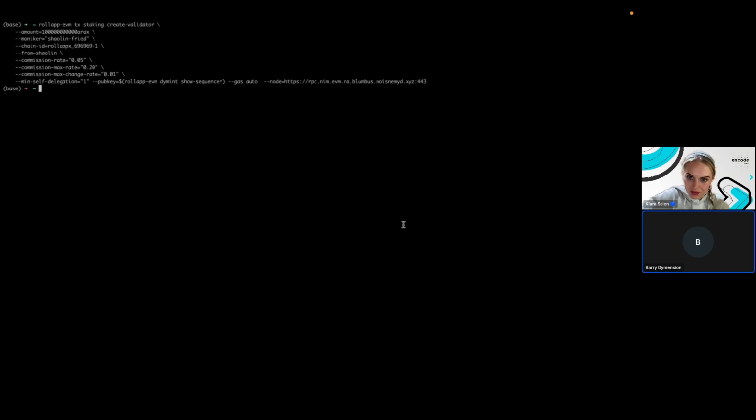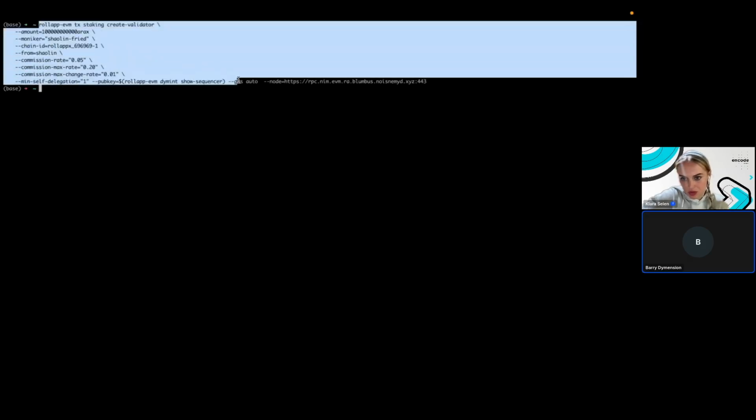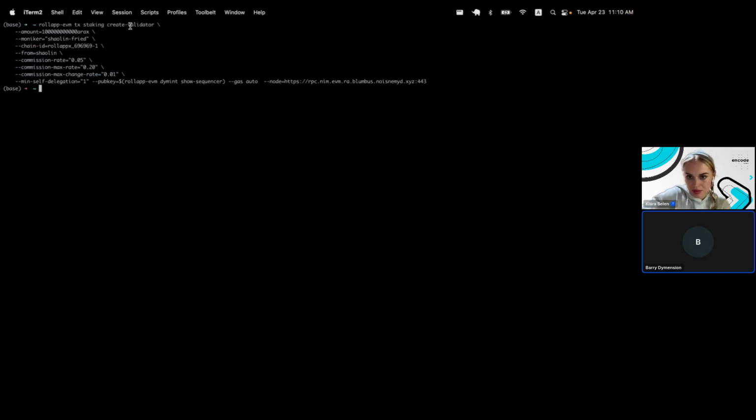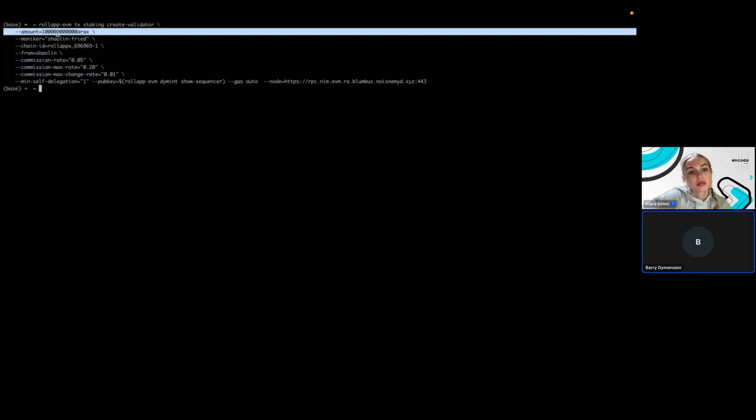So this is the CLI transaction for creating a governor. This is the same transaction that you would do if you're creating a validator. We're probably going to change create-validator to create-governor, but in essence, you choose how many tokens you want to self-delegate, so how many tokens from your existing wallet you want to delegate to your new governor.